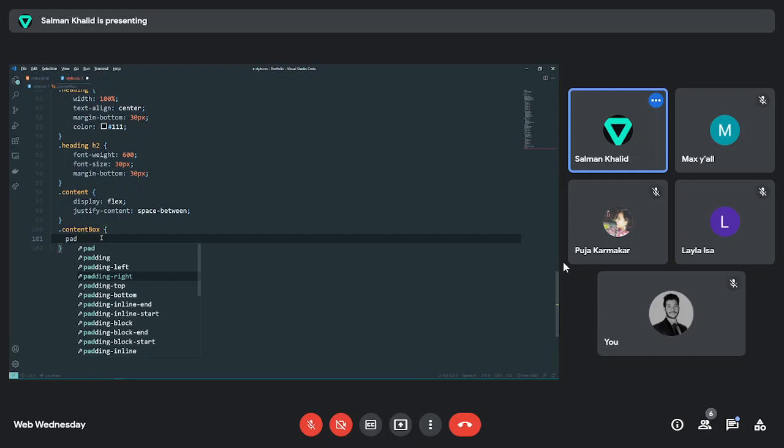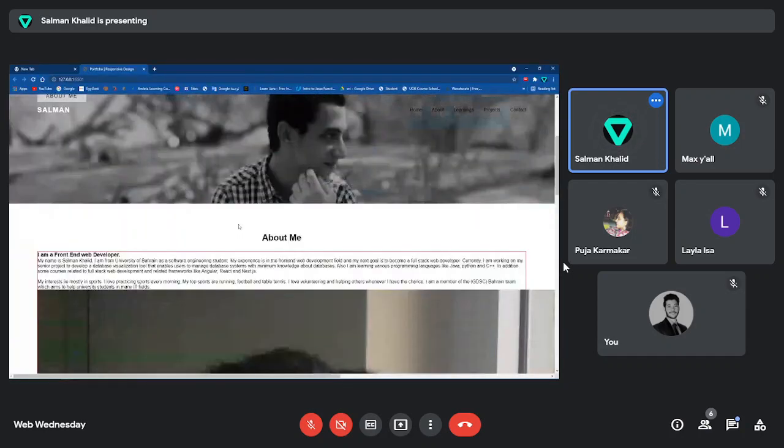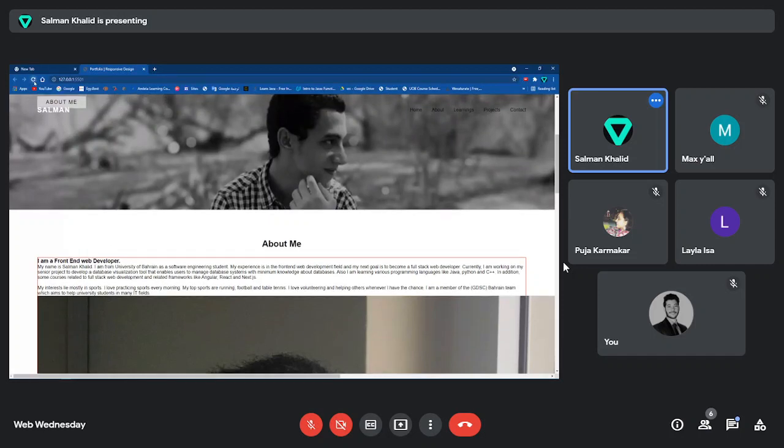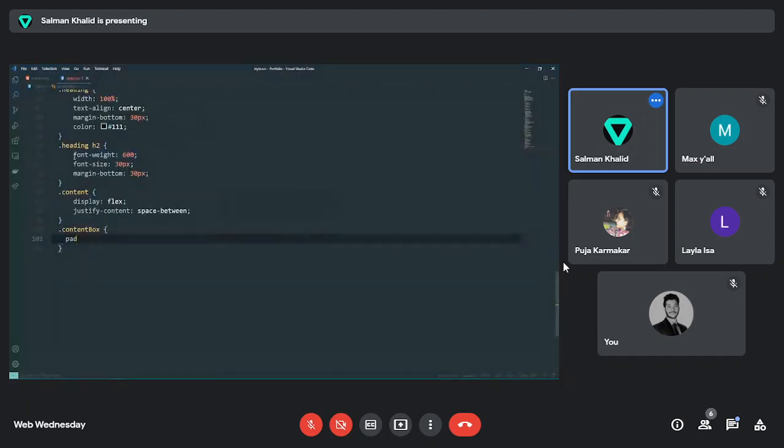Let me see what I'm doing now. Hey, the border is still here. Oh, I didn't save. For the padding, right? Pixels. So there is a space between the content box and its border.